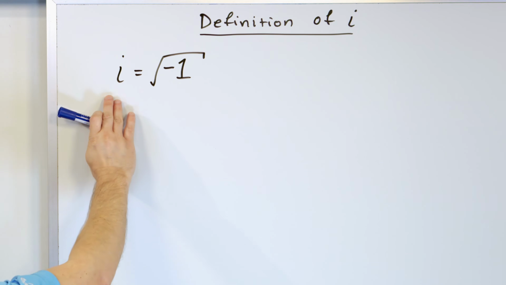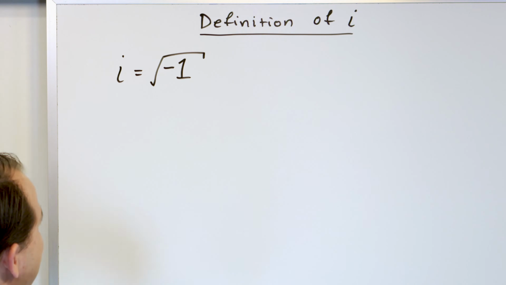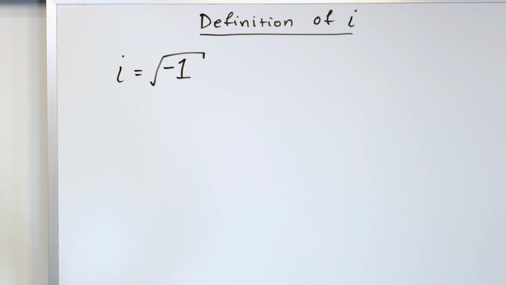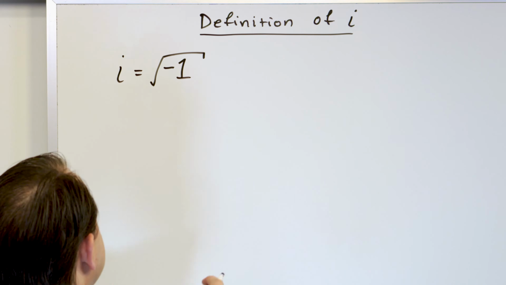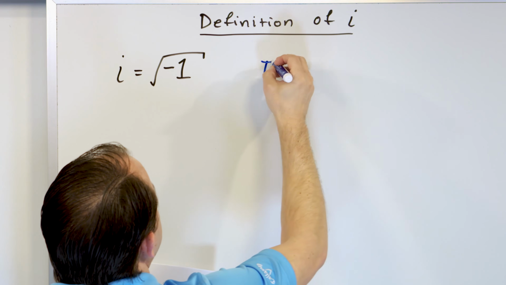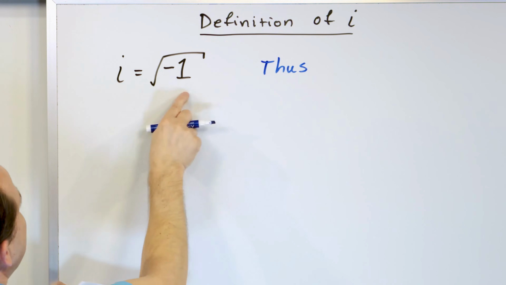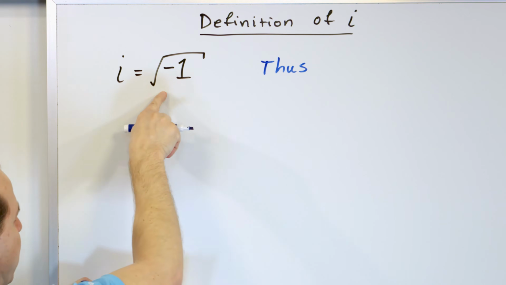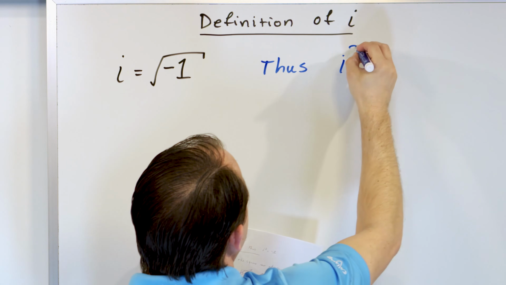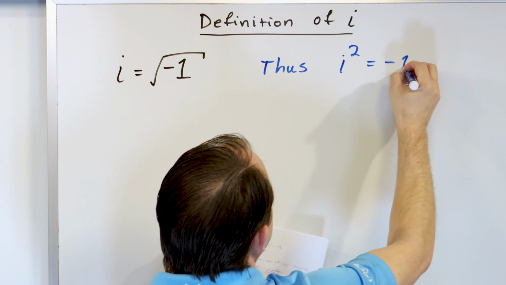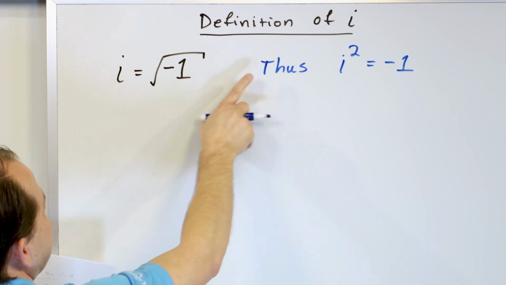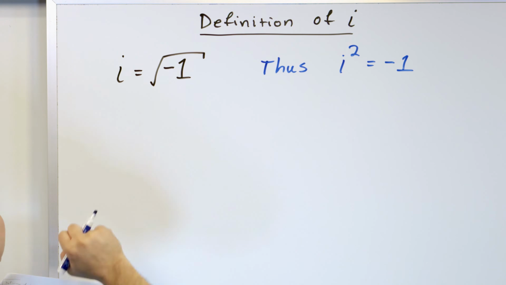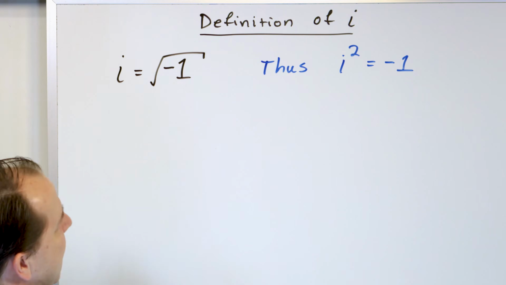All right, if you define the letter i, this imaginary number, to be the square root of -1, it's not a real number, this is an imaginary number, right? Then because of that, we can say the following thing. Thus, if you square both sides of this, then we also know that i squared is equal to -1. How? Because if I square this, I'll get the i squared. If I square this, they'll cancel with the square roots, and then I'll have a -1 back.